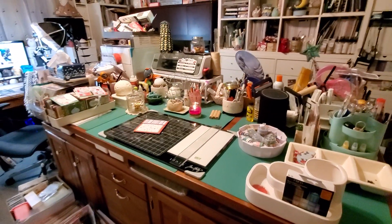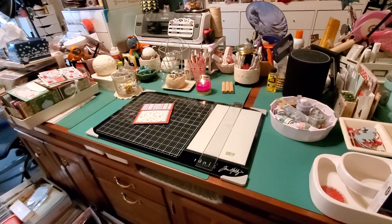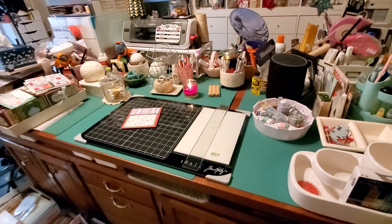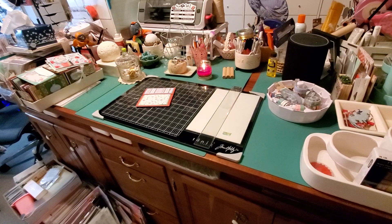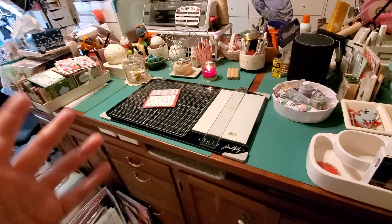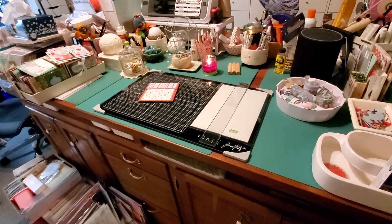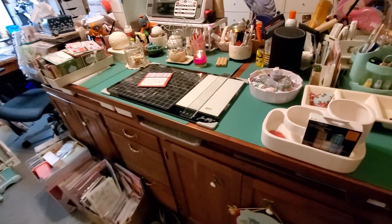Hey y'all, Rochelle here, your delightful crafter. Not a lot this week — I just got a little more cleaned up off the top of my island. A lot of what I was doing was taking stamps and dies and putting them on magnetic sheets or putting them in the sleeves that we use for stamps and dies. And then a little more cleaning up here. I haven't done a lot in the craft room this weekend — that's just the truth of it.